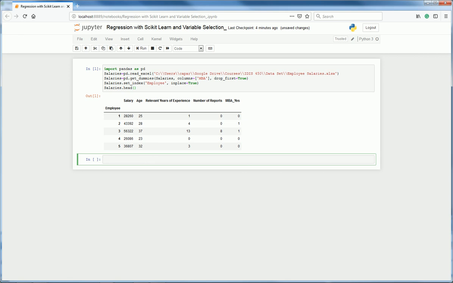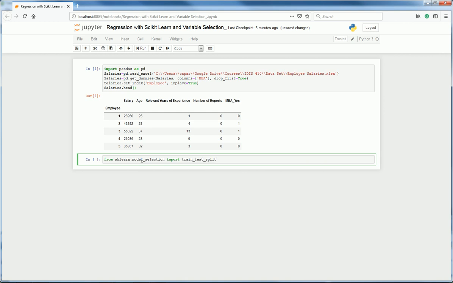Right now, first thing is because I'm going to use scikit-learn, I'm going to import that one: sklearn, and I'm going to use model selection, and import train_test_split.